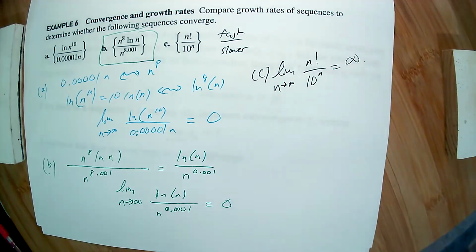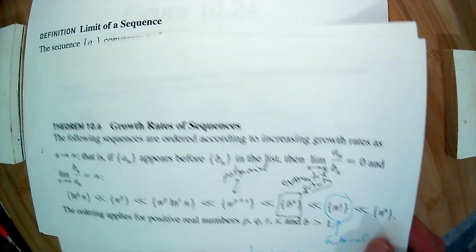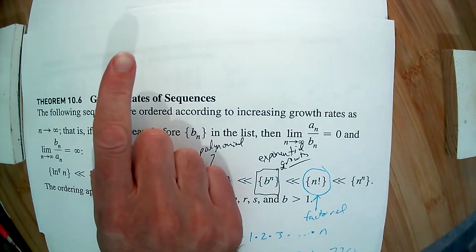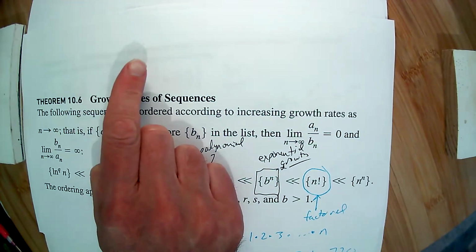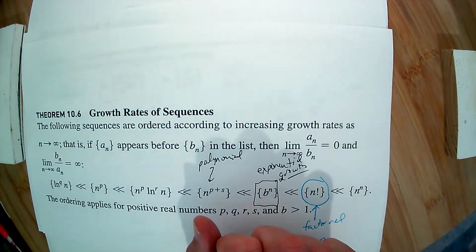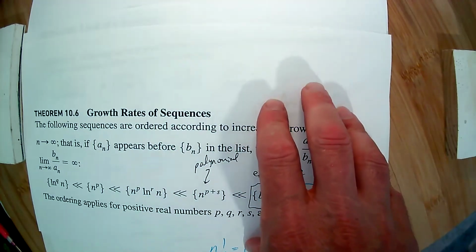All right. So a lot of that was really the bulk of things that you should think of for 10.2. Number one, it should be about reviewing limits at infinity, using what you already know about functions, using what we already know about L'Hopital's rule, which we've already covered a little bit in this course. Those are important things because I can use what I know about limits of functions for limits of sequences. Okay. Some new things. Well, this growth rates of sequences is handy.